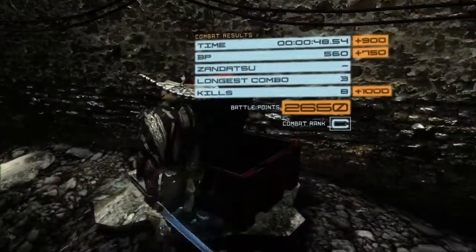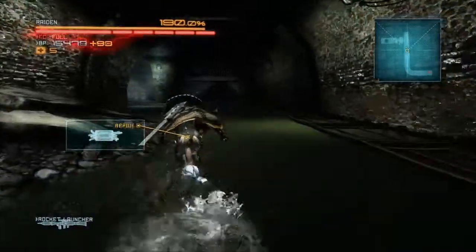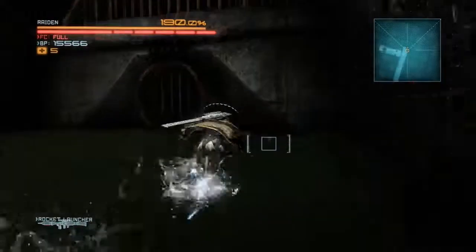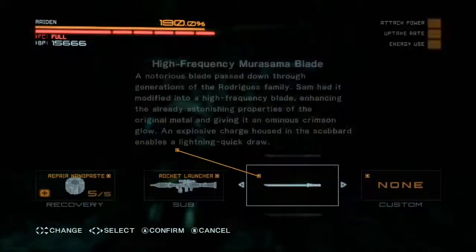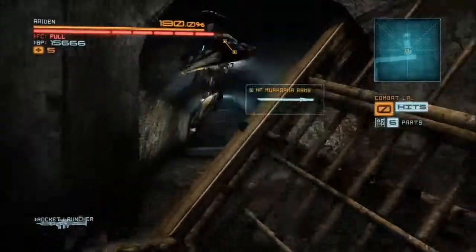I got a C. Because I didn't combo. Yeah, you can get away with just rocket launching everything, but it won't reward you very well. But I've already beaten the game, so it doesn't really matter. And you know what? I spent enough time showing Raiden's normal blade. Let's just cheat the game.